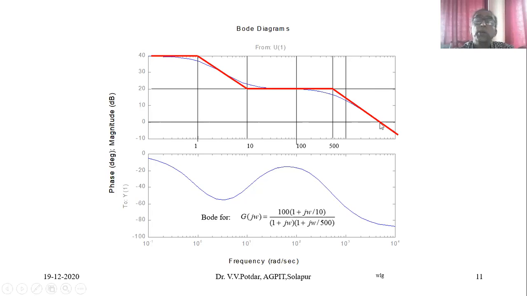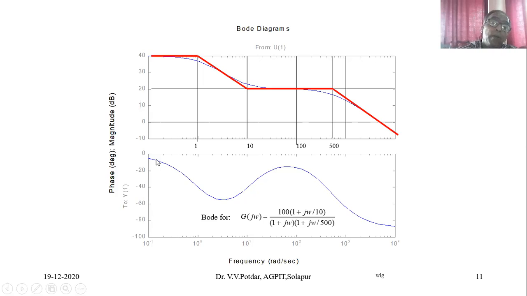The gain crosses the 0 decibel line. So, gain crossover frequency. If I extend this gain crossover frequency point onto the phase angle plot, with a dotted line here, at that frequency of, let us say, 5,000, whatever is the phase angle from the 0 angle, this is called the phase margin at gain crossover frequency. So we obtain the phase margin at gain crossover frequency. So this is the phase margin.